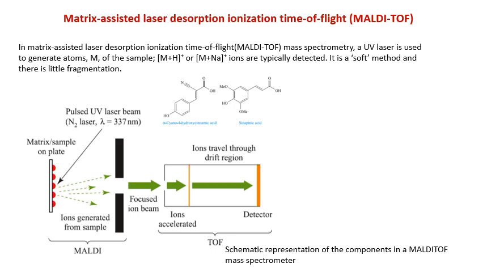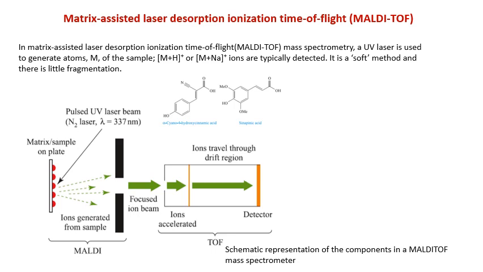In matrix assisted laser desorption ionization, the mass analyzer uses a pulsed UV laser beam to produce ions for mass analysis. When MALDI is coupled with TOF, time of flight mass analysis, it provides a sensitive technique which is especially useful for very high molecular mass compounds, for molecular weight as big as 300,000 or more, including biomolecules and polymers. So biomolecules and polymers you can detect in this MALDI-TOF technique.